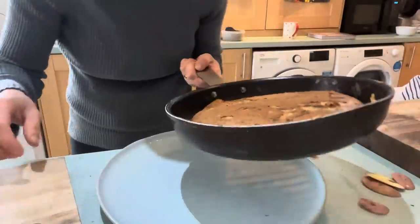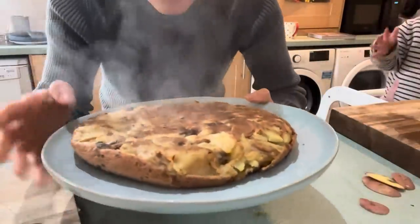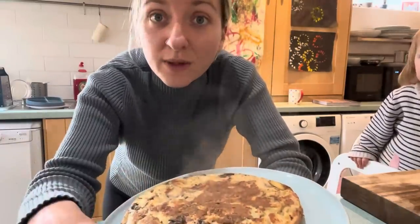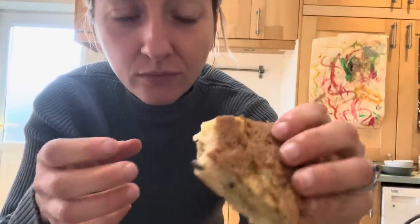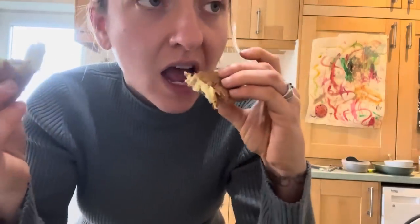While that's cooking, I wanted to figure out what I'm going to have for my veggie portion this evening. I fancy a soup — I'm running low on veggies but I've got one and a half courgettes, broccoli, an onion, and I'm going to put a potato in and turn it into a little soup. Quick and simple. The omelette is finally finished — the final twirl to see what it looks like. Oh my gosh, that is a thing of beauty, it smells incredible! With all things chickpea flour, they're always best when cooled. I've sliced it up to cool it down faster — let's do an official taste test. Oh baby, there's an amazing texture in there. Wow. Can't get better.